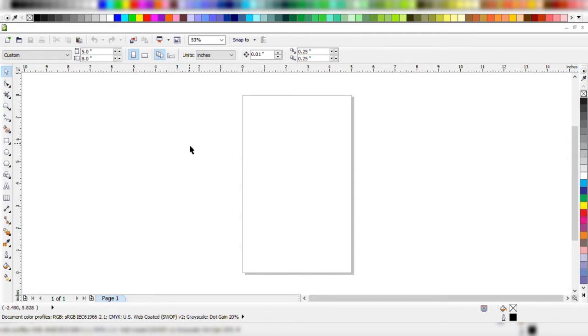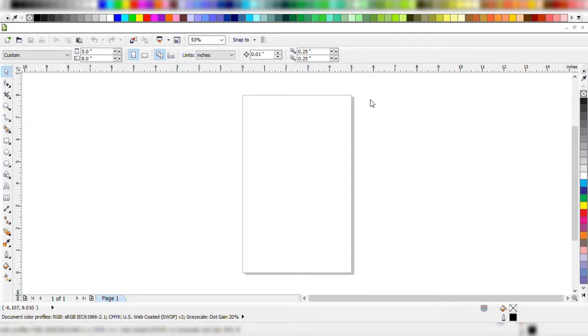Now let's get to our first tool. I think we should explain these bars first. We have this bar here, which I think is the property bar.